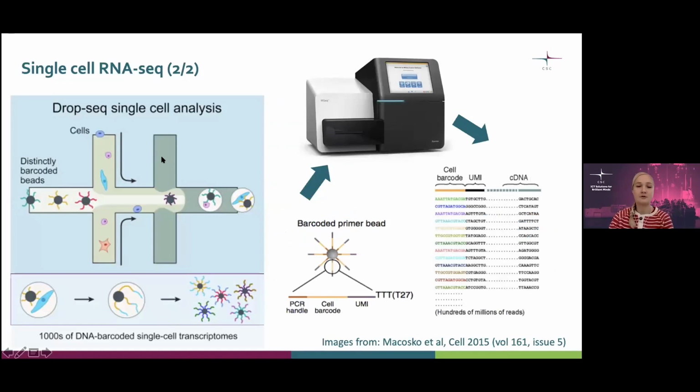To go through a little bit more detail what happens in the beginning of the analysis. These images are from Drop-seq, and the paper is mentioned here. So basically in Drop-seq, you aim to get one bead and one cell in one droplet.